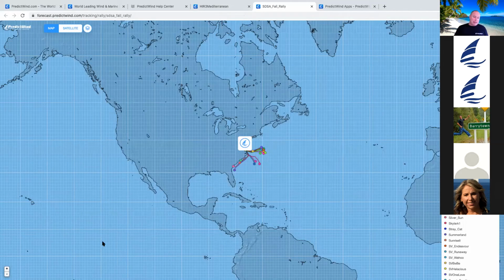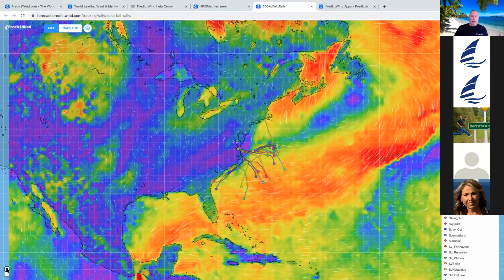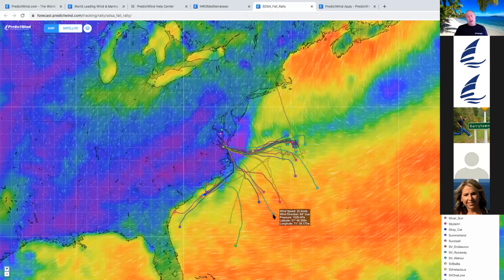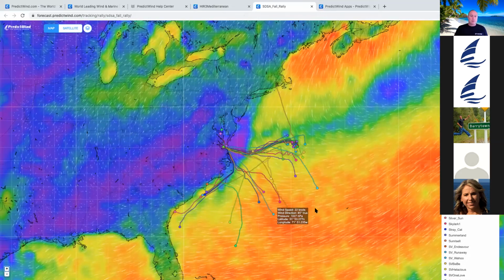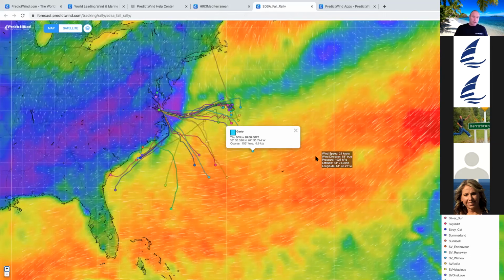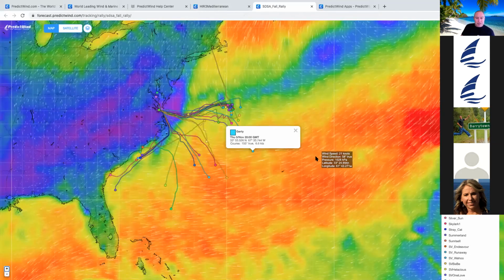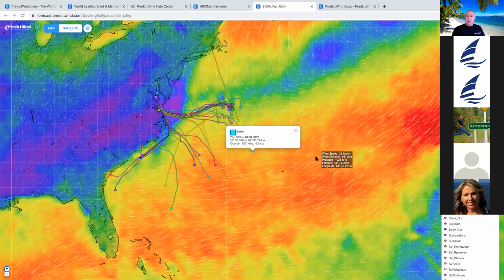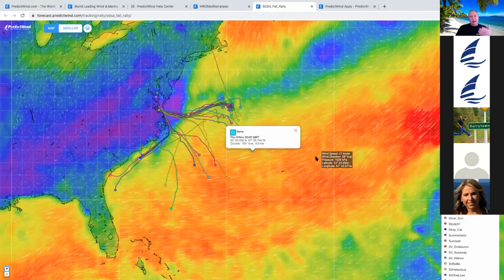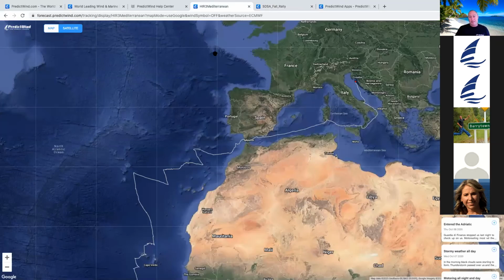If you're in a rally, as I said before, you can see all the other people's boats, but also everyone else can see you. So we can click on any boat here, and we can see them. See these guys, Gertie, he's doing 6.6 knots, and it's all pretty cool. So that's the tracking stuff. These guys are around the world. It's super cool. It's a nice to have.